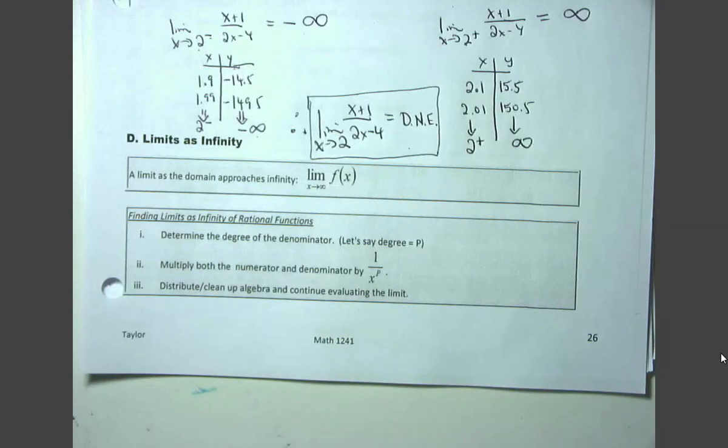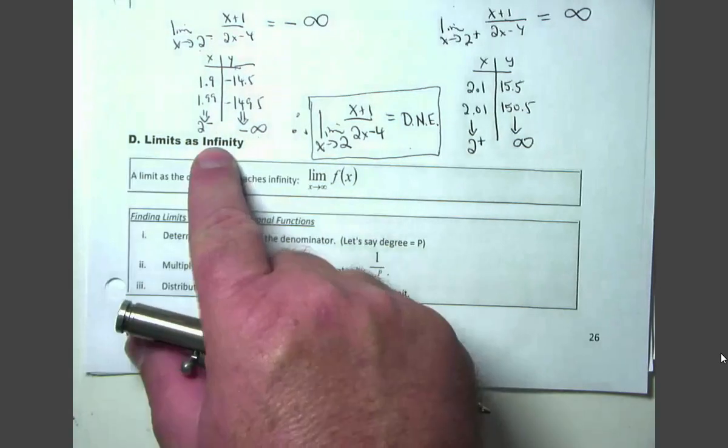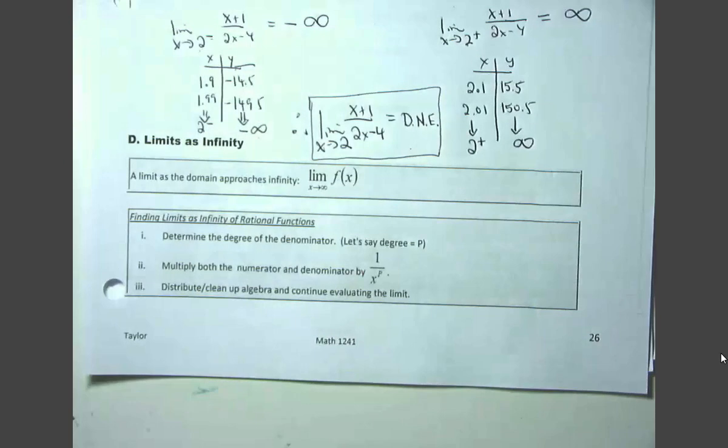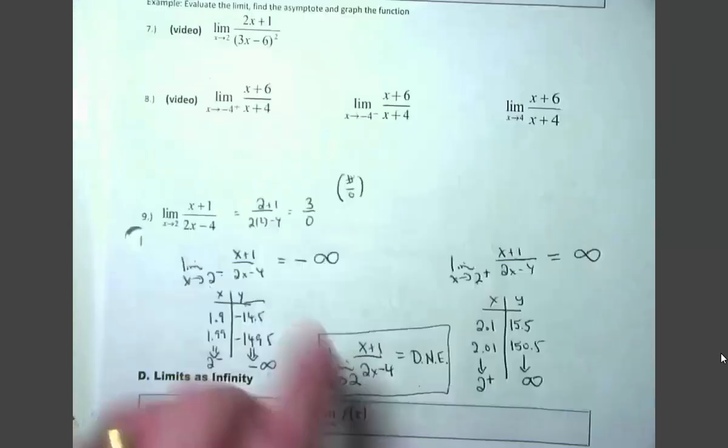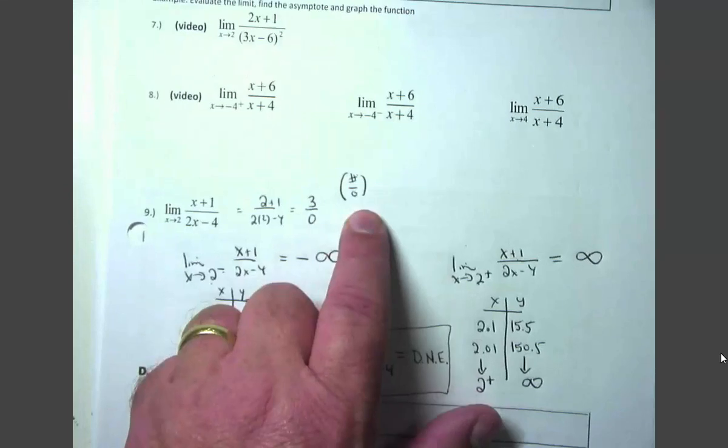The next part is this, just to hint you guys on this one, limits at infinity. So this is something new. Right now, there are three cases of limits. First rule of limits, plug in a number, you get a number, you're done. Second case of limits is the one that you'll get beat to death. It's plug in a number and get zero divided by zero, indeterminate form. You've got to quote unquote do algebra if you can on that thing. Clean that up, cancel somebody out, and then re-put the limit. The third case now is plug in a number and you get a number divided by zero. And then you've got to approach it from both sides doing the t-bar.